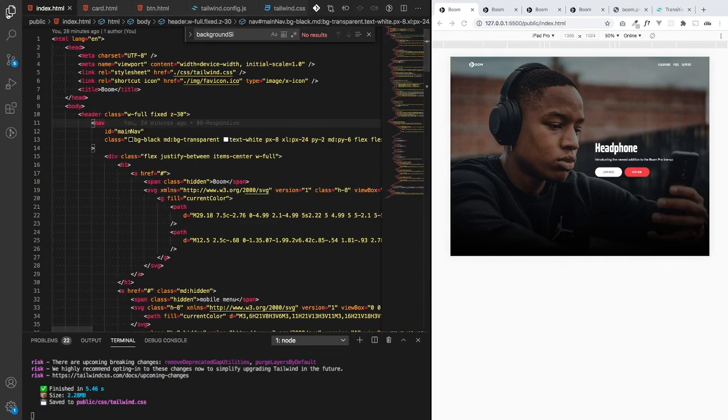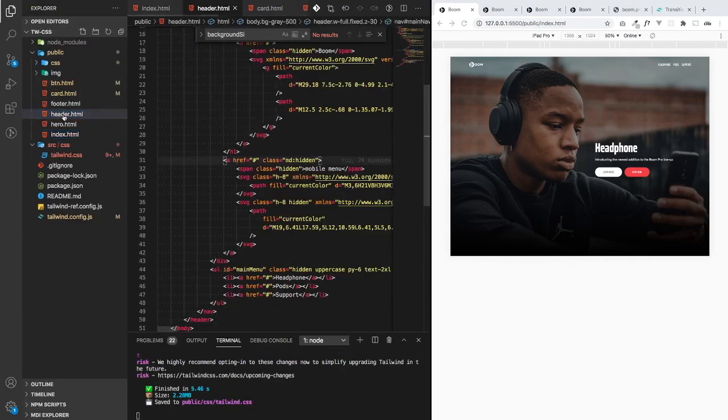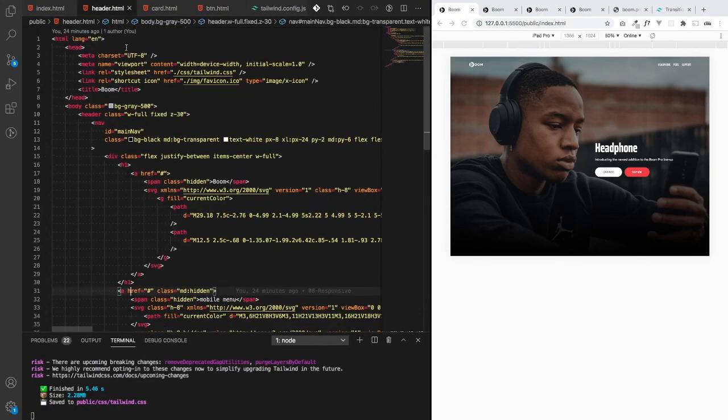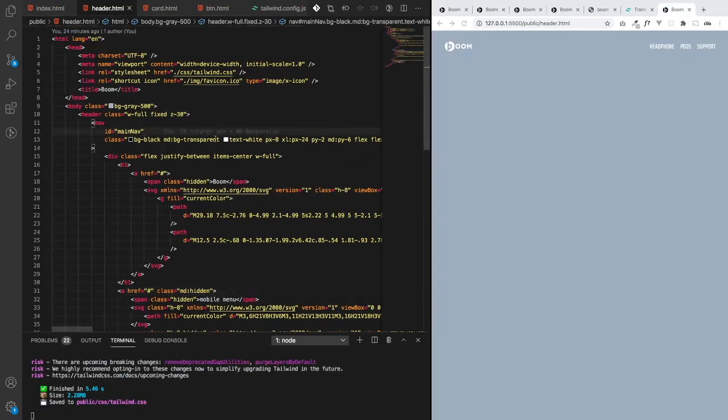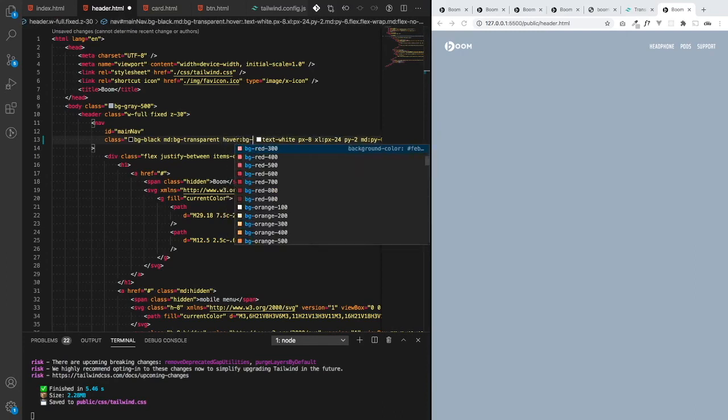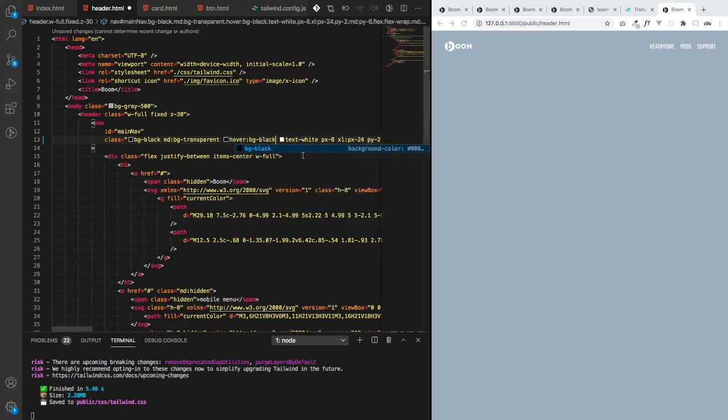So let's open up the header. What I want to do here is, it's going to change to black.